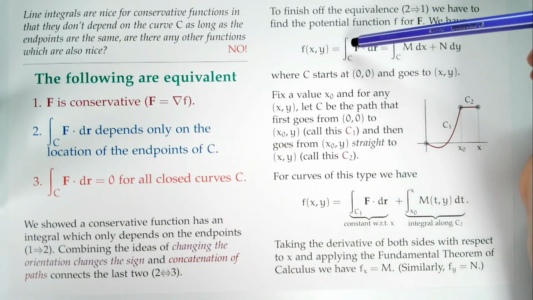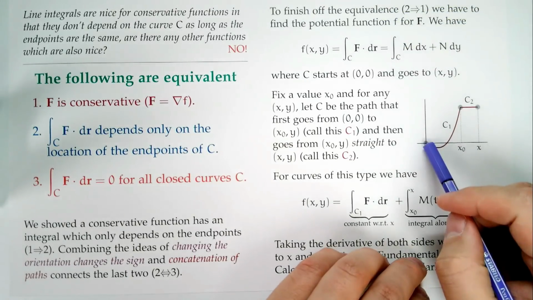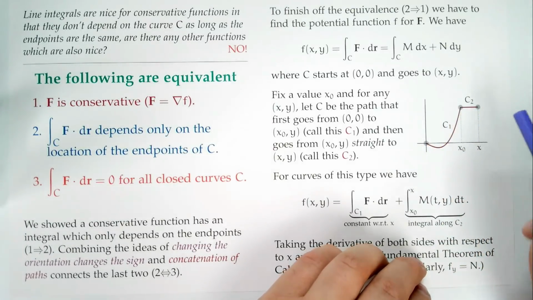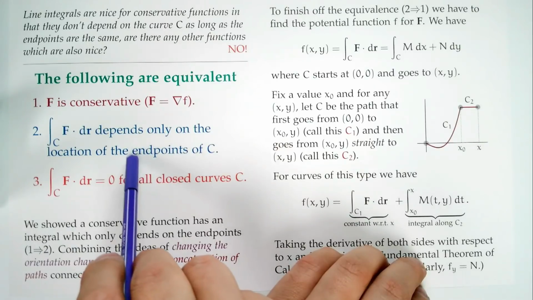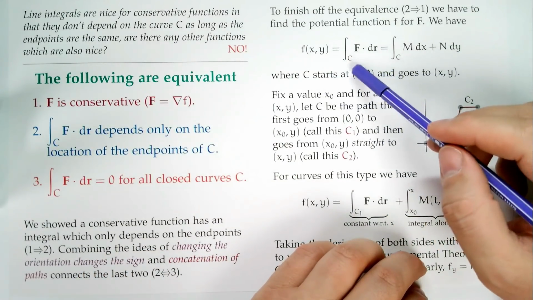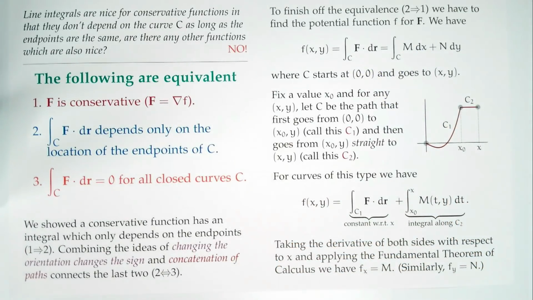And I just make one. The function says, look, I'm going to start at the origin, and I'm just going to go to the point xy. And I'll just take any curve. And why can I take any curve? Because it doesn't matter which curve I take. See, that's why it works so well. So I'm just going to move along any curve from 0, 0 to xy, and I say, what's the total? Whatever I get, that's the value of the function. Now, this is kind of an interesting idea to define a function this way, because at some point it feels like it's kind of ambiguous.